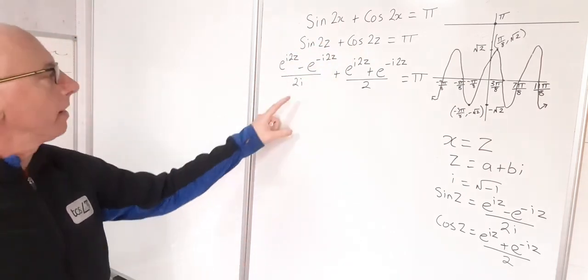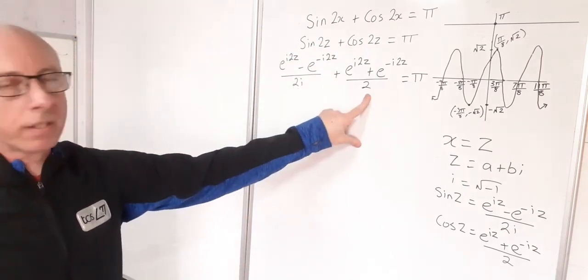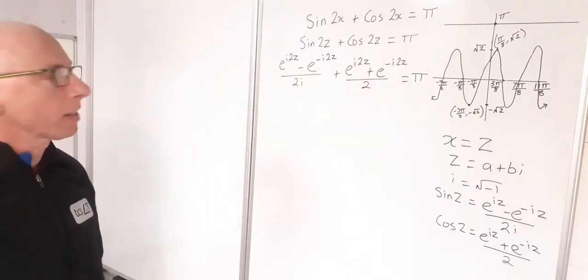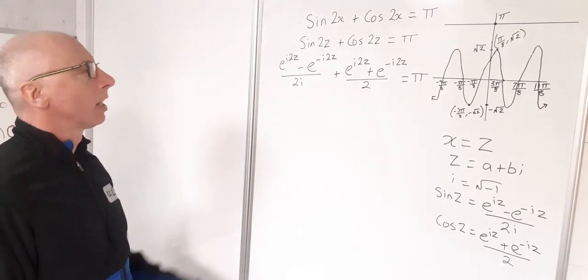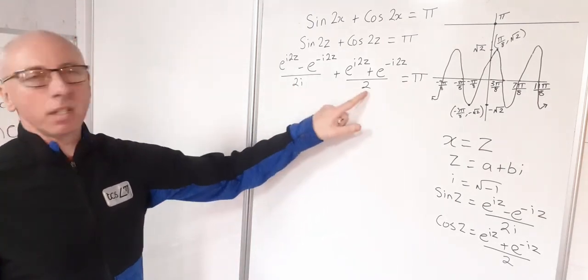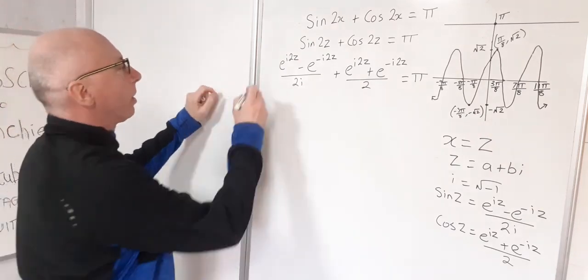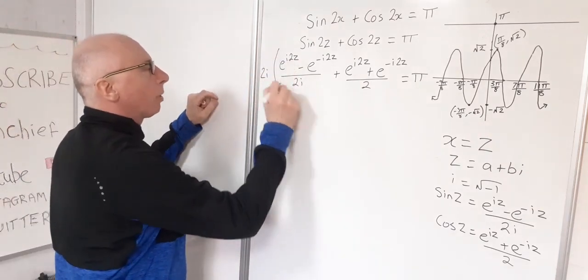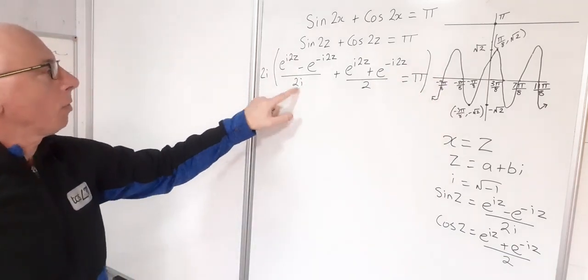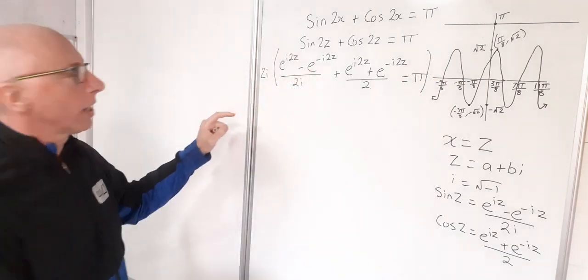Okay, now let's deal with denominators. So let's see if we can get a z out of this somehow. This looks like it's an impossible task at the moment, but let's see what happens. So if we multiply every term by 2i, we can get rid of these denominators. So 2i multiplied by everything inside these equations. So these ones will cancel out, we'll just be left with the numerator.